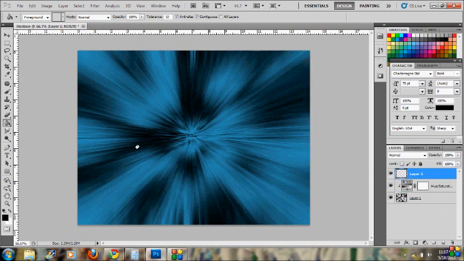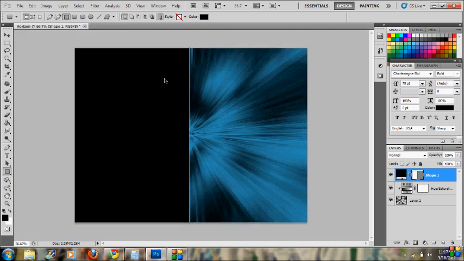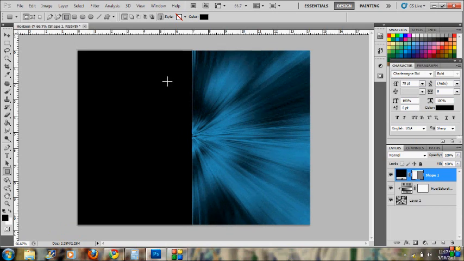We're going to create a new layer. We're going to have black as the foreground. We're going to select the rectangle tool. What we're going to do is create a rectangle, and it's going to go to the center. If you can see here, I have the ruler set out, so 7 is the center. We're going to go to the center of our canvas, and if you don't have the grid set out, you can do Control R. That'll give you the ruler.